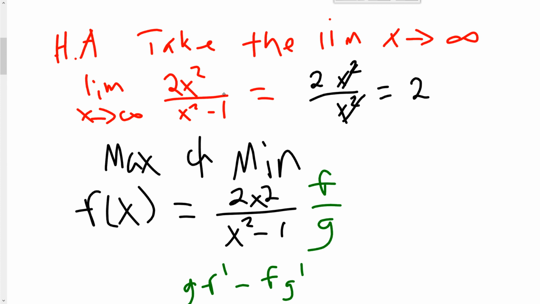And this is what we talked about in pre-cal, where we said look at the degree of the numerator and the degree of the denominator. If they're the same, you just divide the lead coefficients, right? If the denominator is bigger, so if we had x over x squared, that means that the denominator degree is bigger, because these would basically cancel out, and I would have 1 over x.